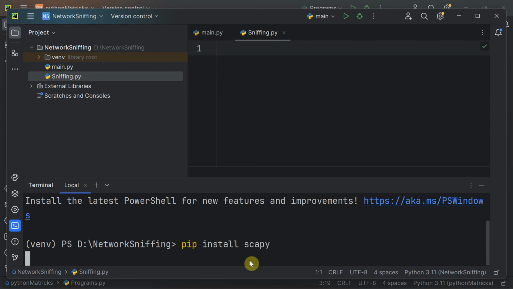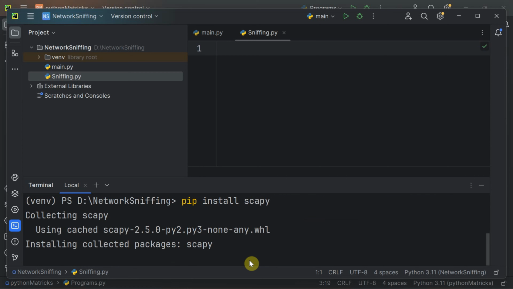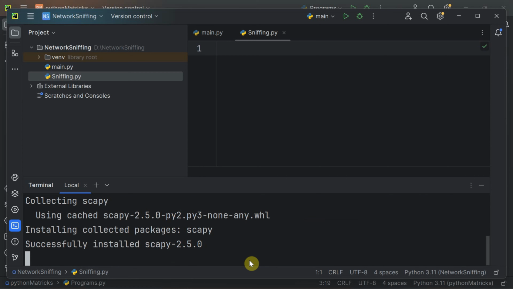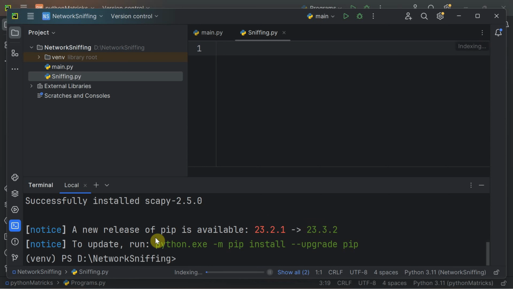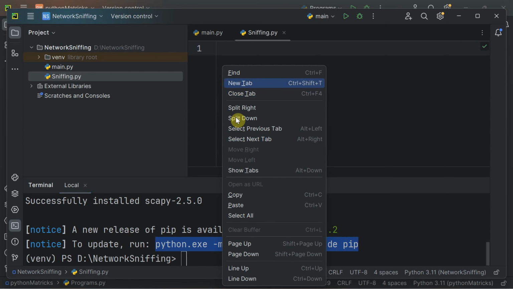So press enter. Now we have successfully installed scapy.